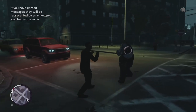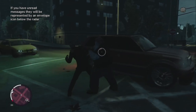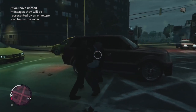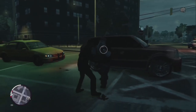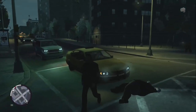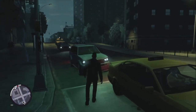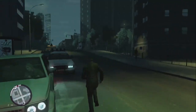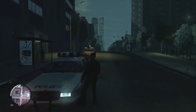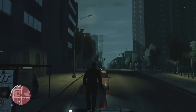People in their cars are like, what the hell is happening here? Oh, hit him. Hit him, man. Help me. He's just a couple punches away. All right. There we go. Taught that civilian a lesson. There's a cop right over here. Let's get out of here in a not-so-suspicious way.